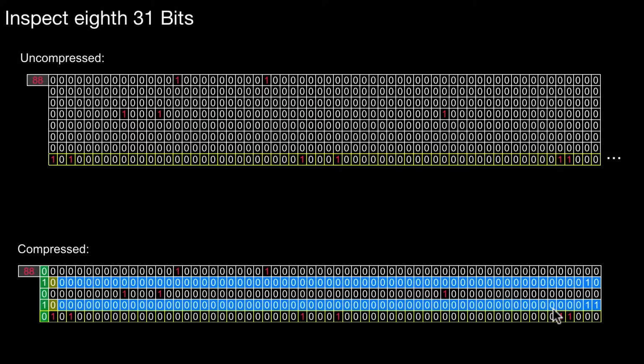And so forth. Here's another literal, so I have to write down 0, and then I just take whatever is shown here as is. And so forth. That is how I compress data in word-aligned hybrid.